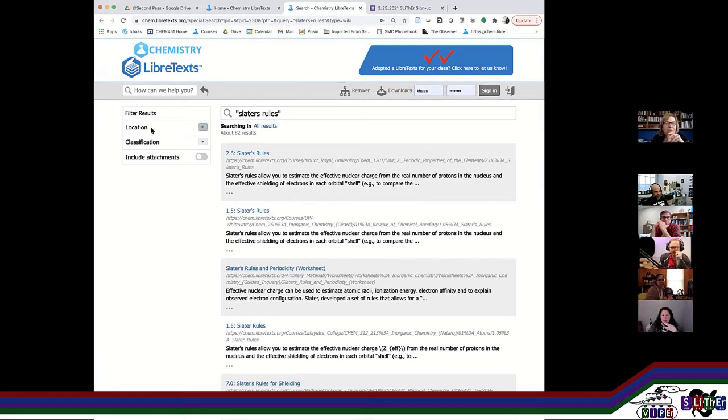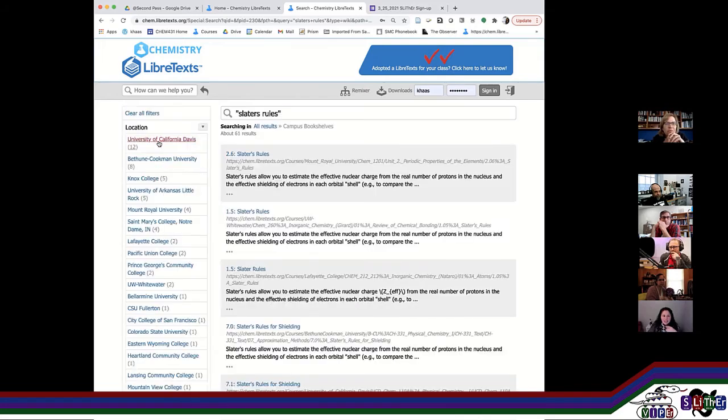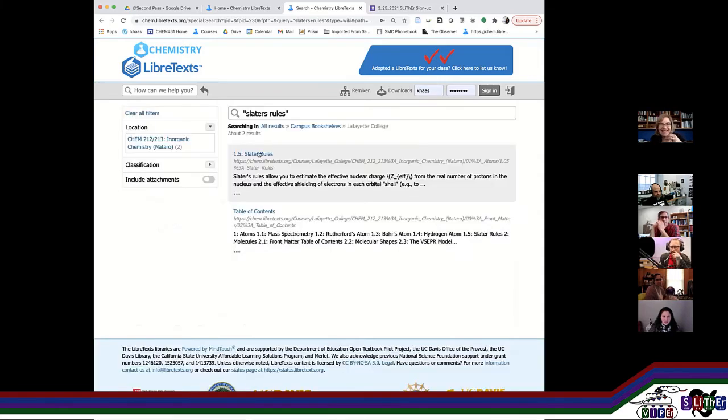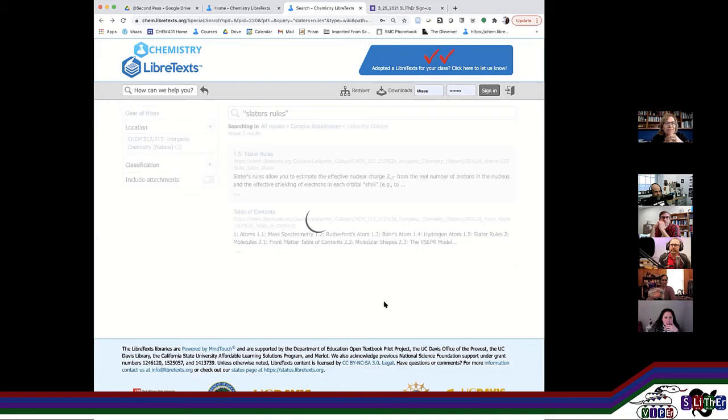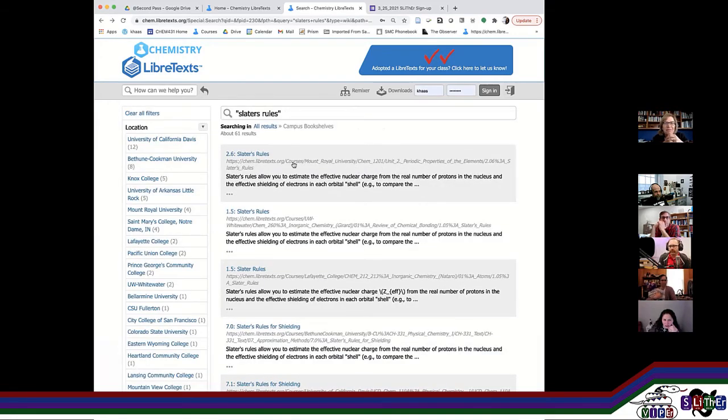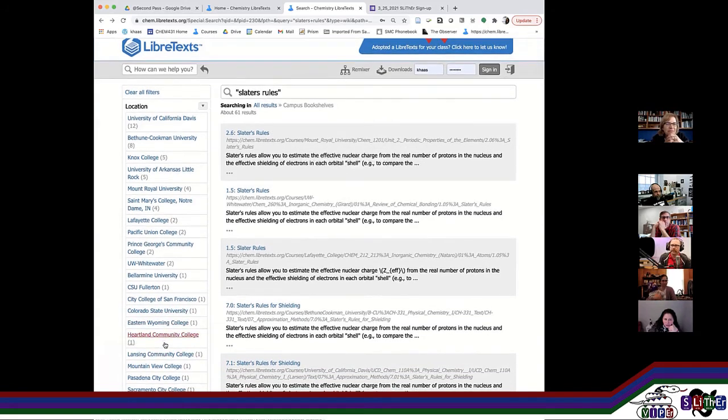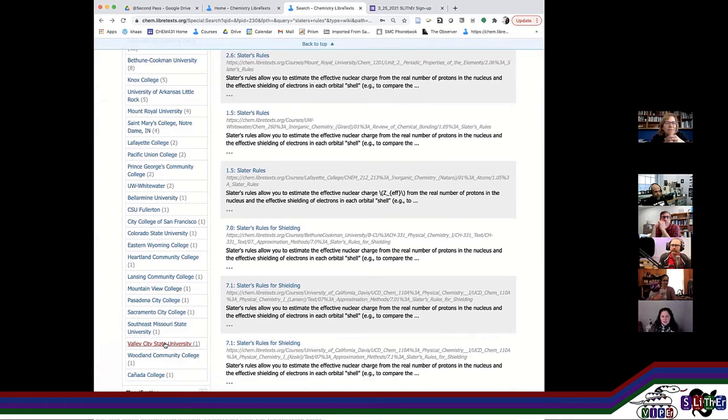There are a couple ways that I can narrow down my searches. I could look in the location, and so campus bookshelves. Then basically I see different institutions. If I know there's an inorganic chemist at Lafayette College that's using this, I can go right there and say, okay, Chip's using something, he's got something here, I'm going to go look at his course. Let me go back. You can kind of cheat by looking at the URL here and see where all of these things are. That's how I narrow down to figure out where there are inorganic chemists who I would trust that are working on this sort of thing.